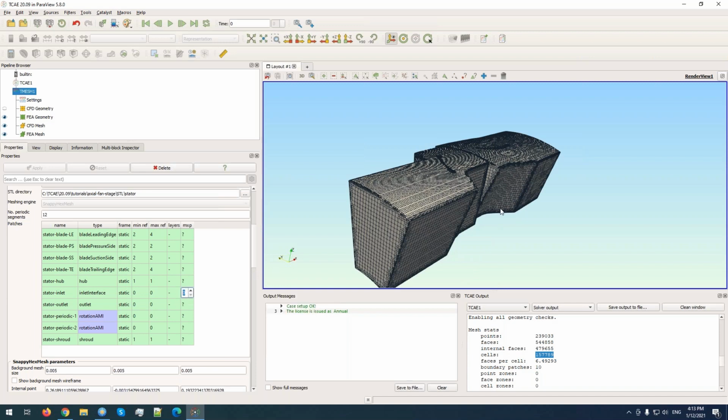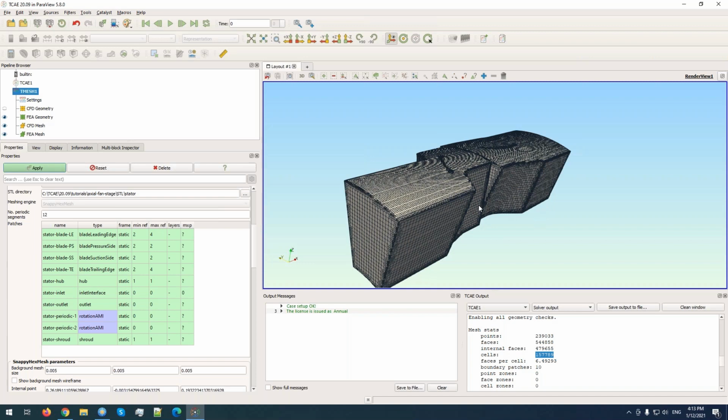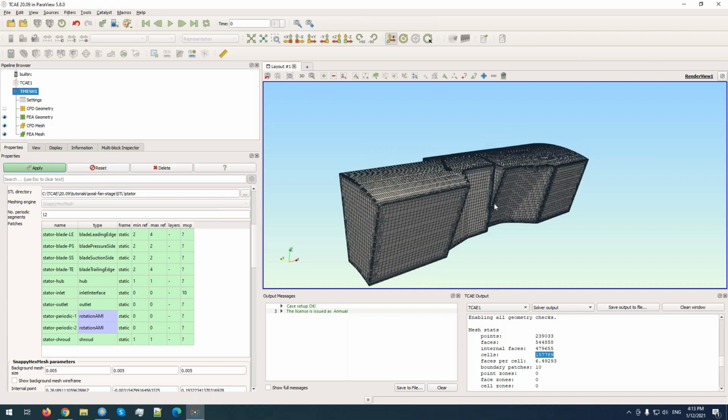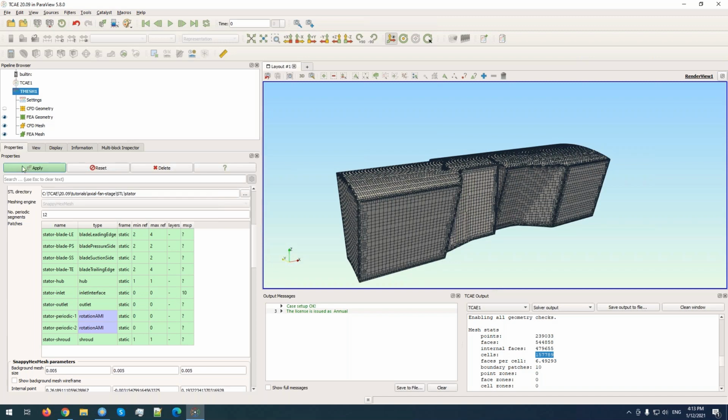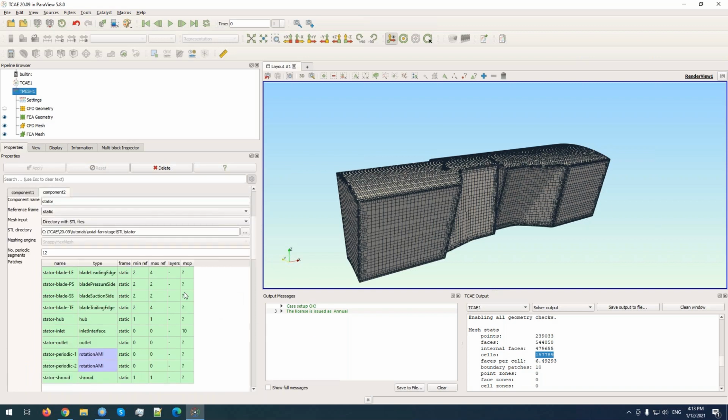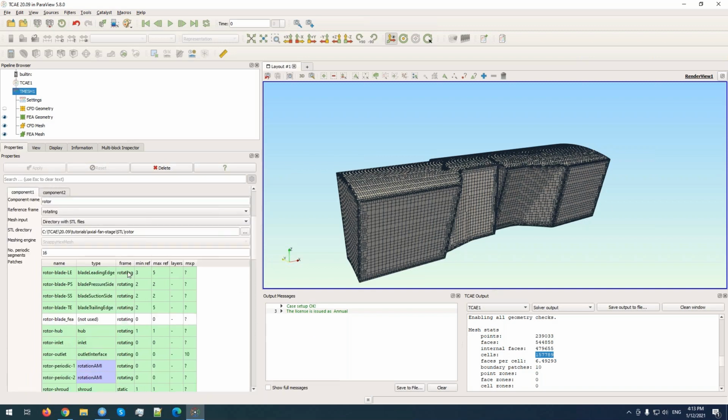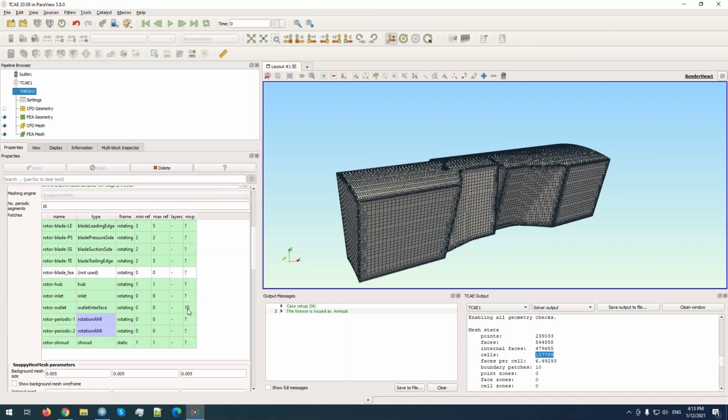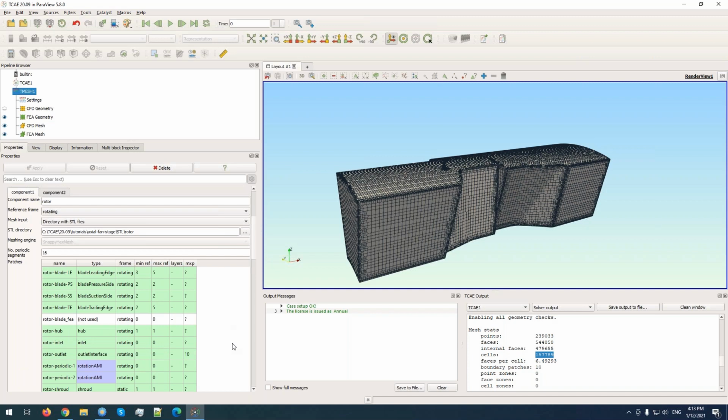So for example, let's say we have a rough mesh. So I will set that we will have 10 mixing planes to make the connection between rotor and stator. So this is the last item to set, both for component 1 and component 2, but these are connected, so automatically the number will appear also on the other side.